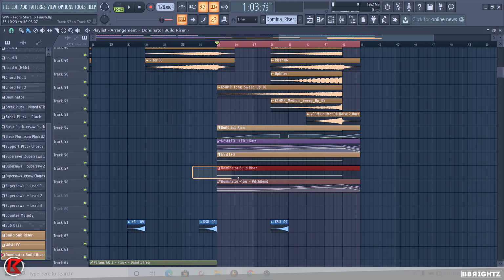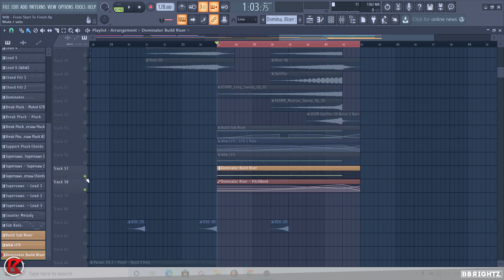So now I've added the Dominator with some reverb automations and some pitch automations. It sounds like this. So for 4 bars it's sustained, and then at the end of the 4 bars it pitches up. And then with the LFO it sounds like this, and the sub riser if we add all 3 of them.